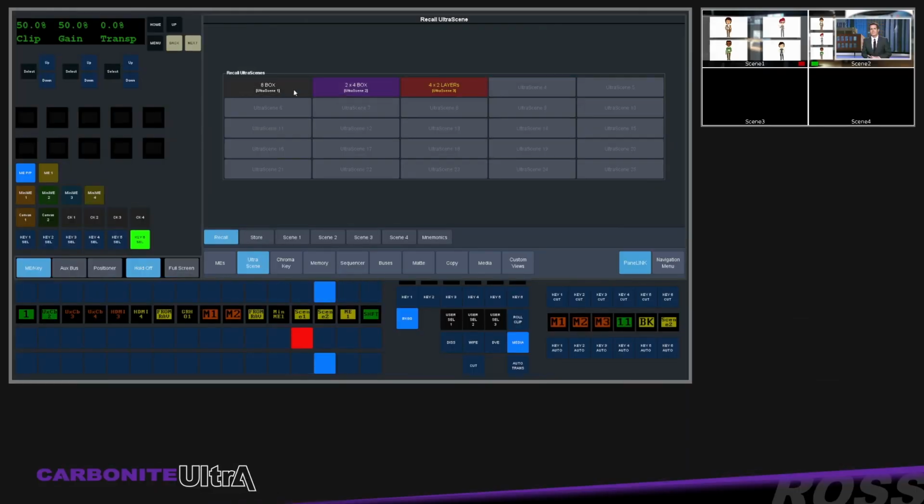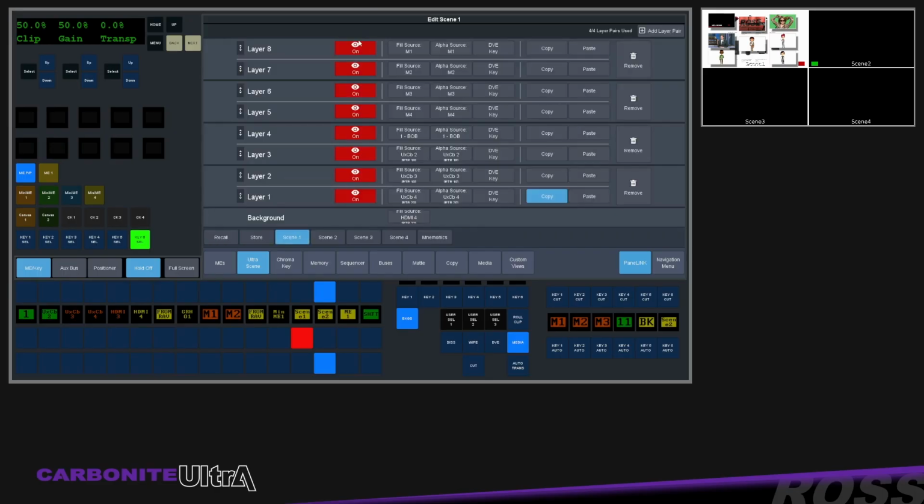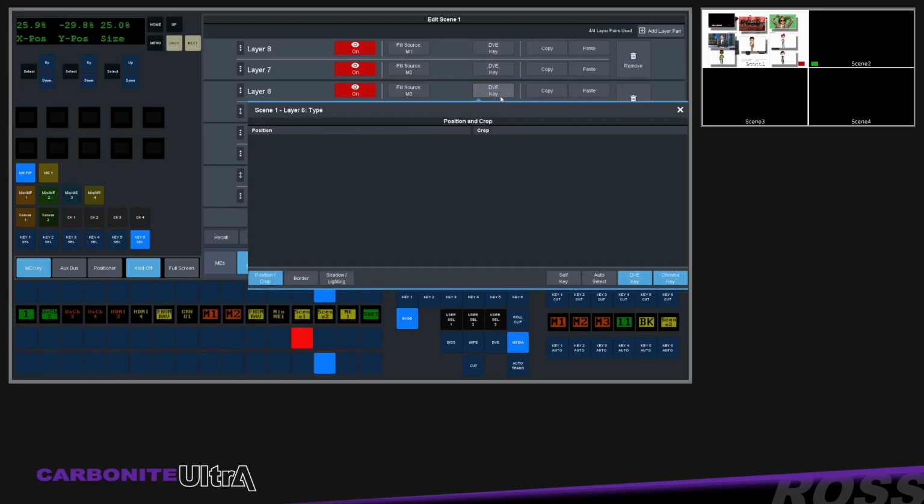So here we intentionally built another scene which would bring them all together, kind of like Voltron. Here, scene 1 now has 9 layers. And when we go to look at the scene, we can see those layers and how they interact. We can enable visibility on any keyer so we can see it or remove it. And we have the ability to adjust key types as well as any of the key settings.